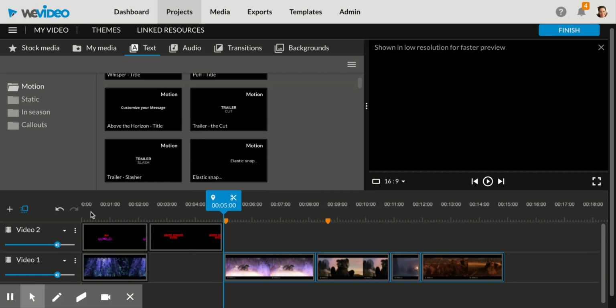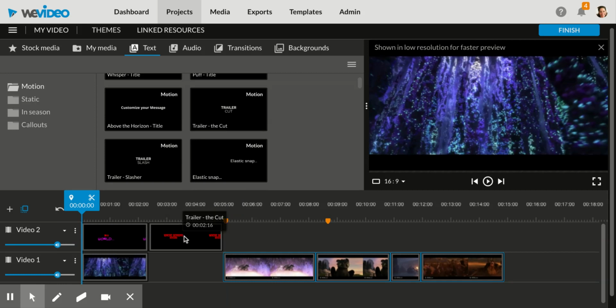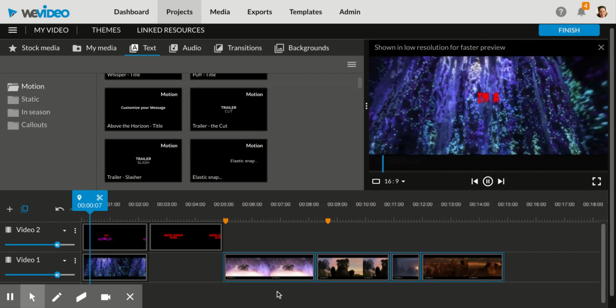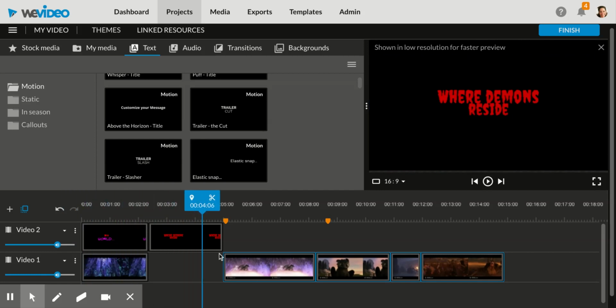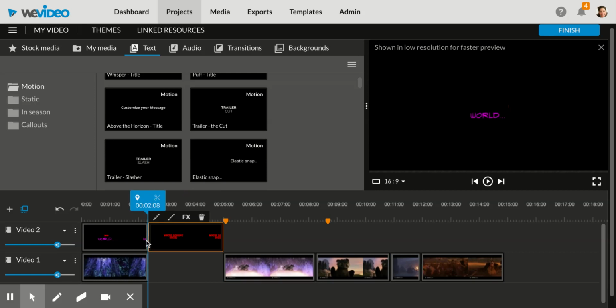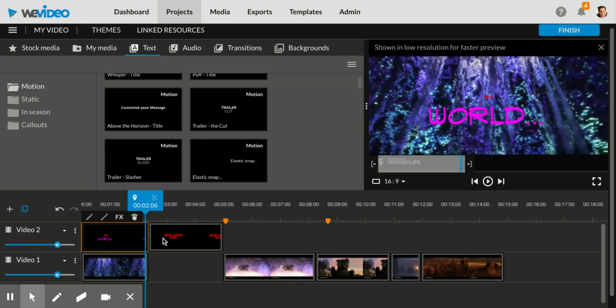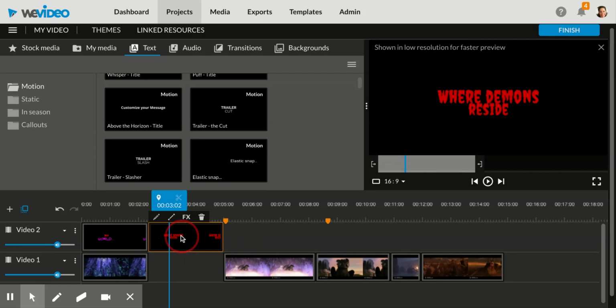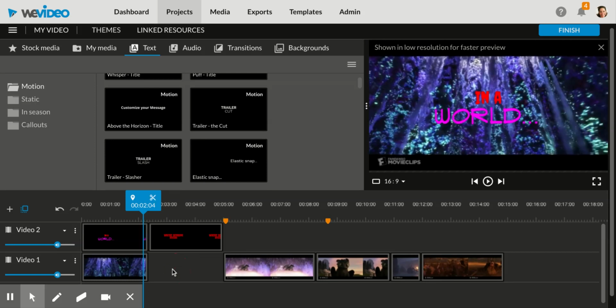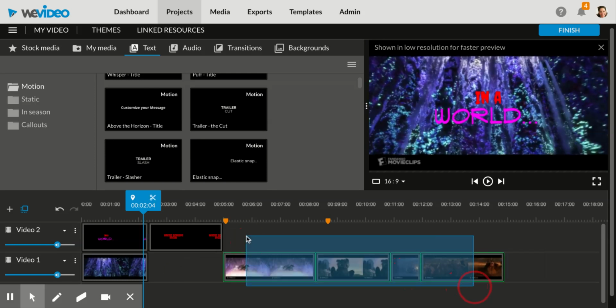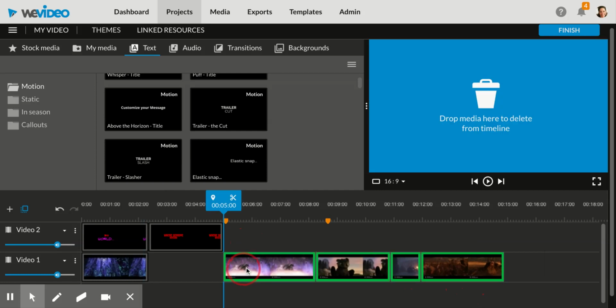So now you've got a title in the beginning of your film on top of footage, a title that's just with a black background, and then your clips continue. Oops, and did you notice that space right there? We need to close that gap. So if you click in this gap, you can drag it back so that right when it's green, it's snapped to that edge. And I'm going to select all these and bring them back as well.